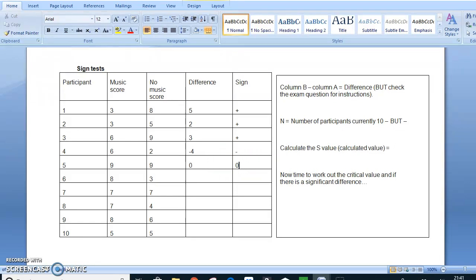9 minus 9 is 0, so there is no sign here. This is void. Now, if this ever happens, what that means is that they are removed away from the participant number, because they've been cancelled out. Their value doesn't count anymore. So now we're going for 3 minus 8, so that's minus 5. They'd usually give this table to you, by the way, if that is what they were expecting you to do. So you wouldn't be creating a table like this normally. It would already be there, and you're just filling in the figures.